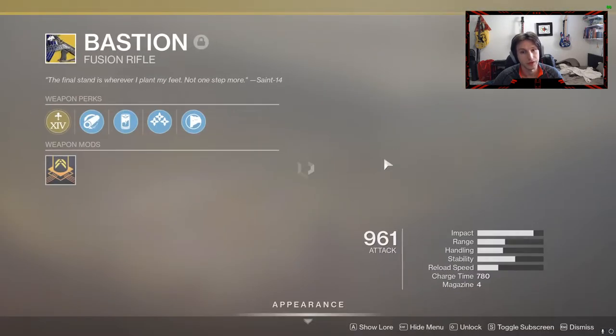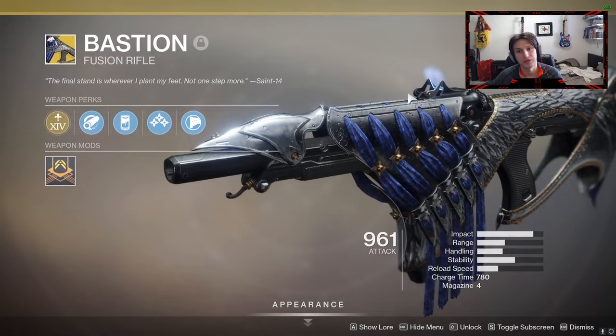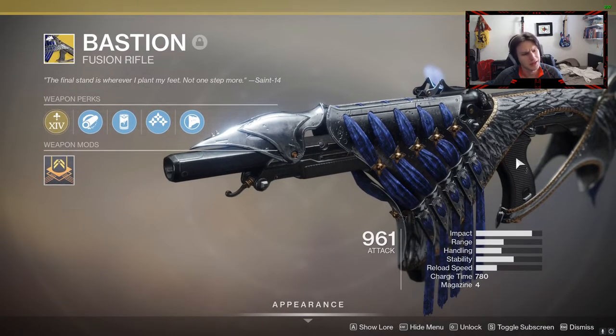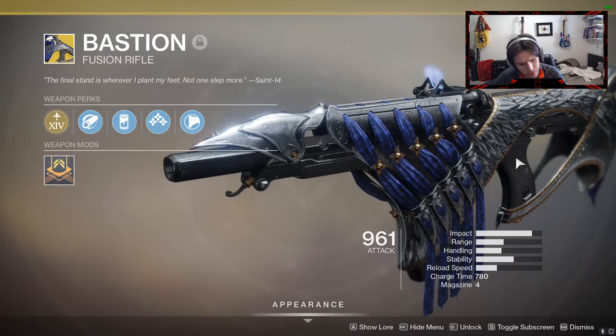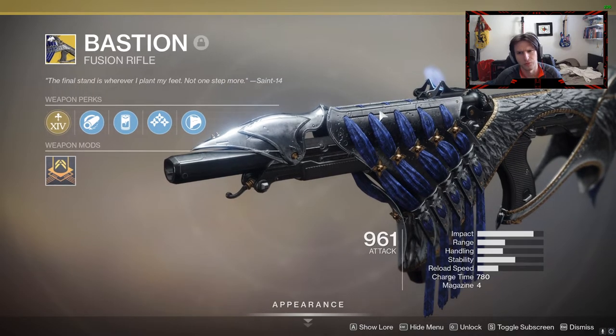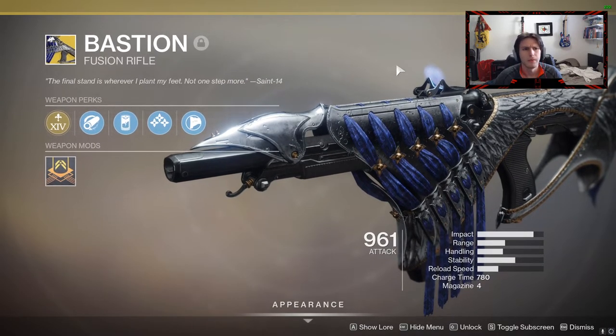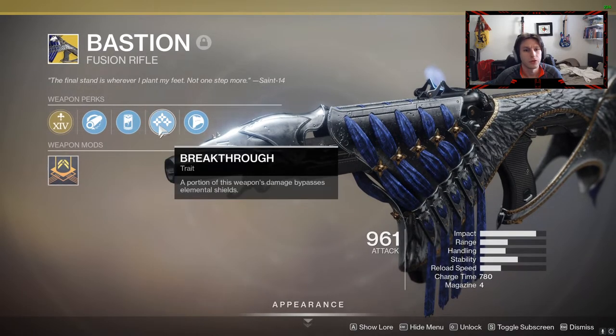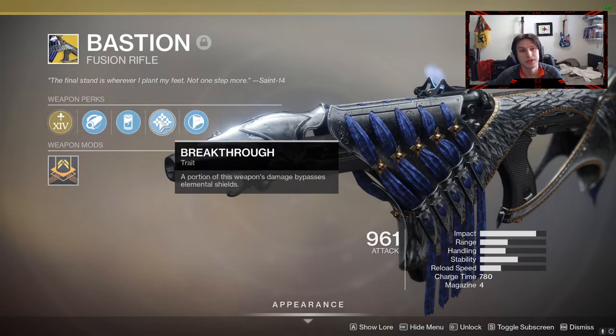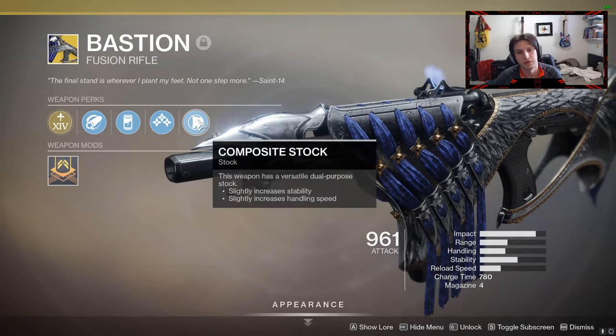So we'll talk about the perks real quick. First of all, the weapon itself looks incredible. The ornament is not in the store right now. I believe it'll be either tomorrow or maybe the week after that the ornament should show up in the Eververse store. But I believe it's just like red and black. It's pretty cool looking. But anyway, we got Hammerforge Rifling, Liquid Coils, a portion of the weapon's damage bypasses elemental shields. That doesn't apply in Crucible, but it might be helpful for PvE.